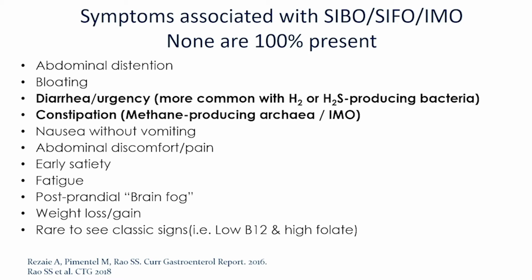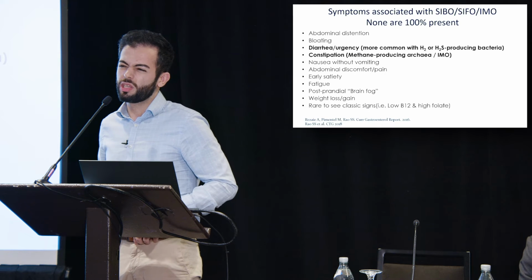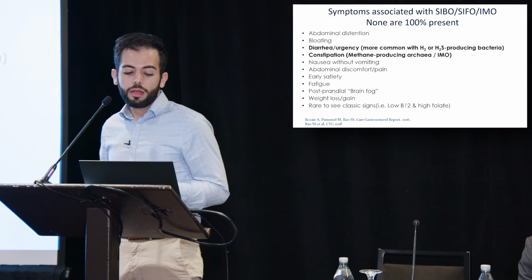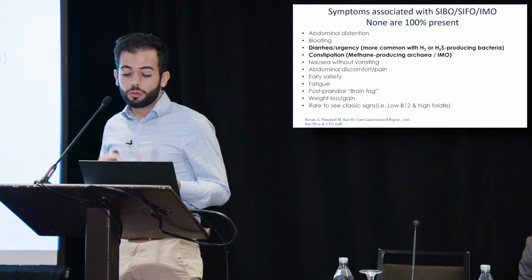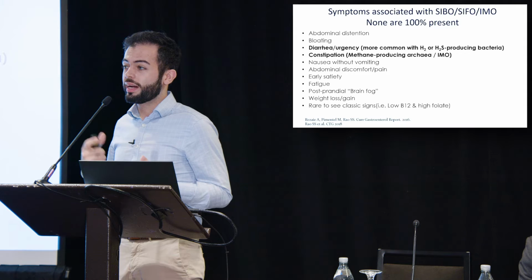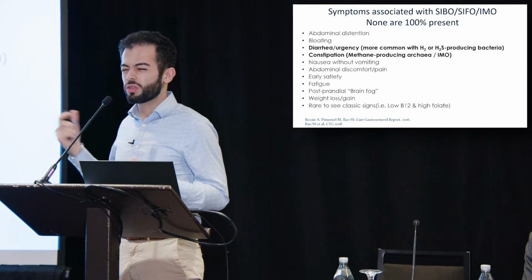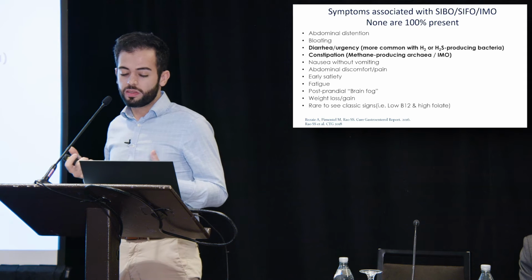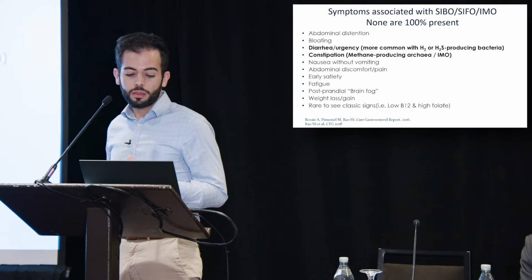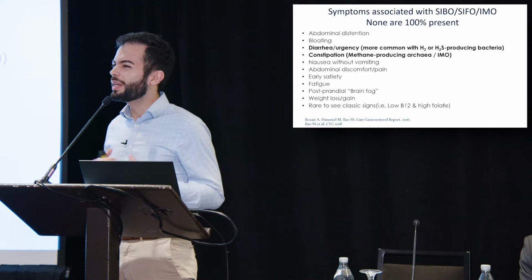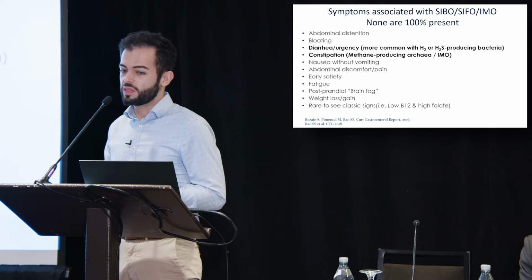And then bloating is more of a subjective feeling. After you finish a meal, you just subjectively feel like you're bloated. You can have diarrhea or urgency, which is more common with hydrogen predominant and hydrogen sulfide predominant bacteria, which I'll address again in a bit. And then constipation, which is more common in methane-predominant overgrowth. You can have nausea, but vomiting is not a typical aspect of SIBO.